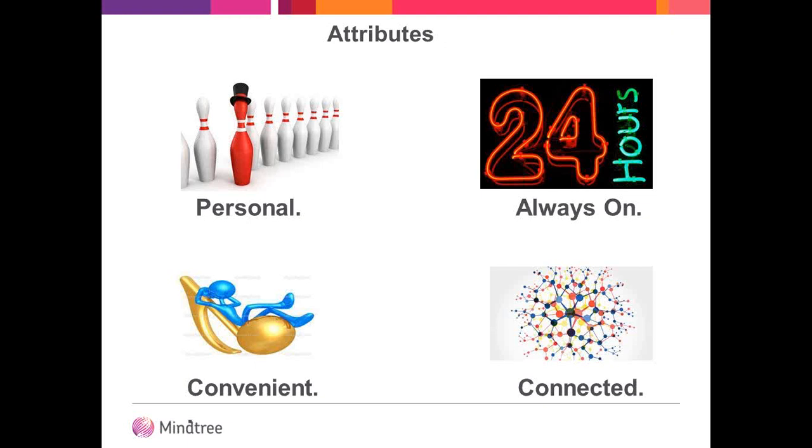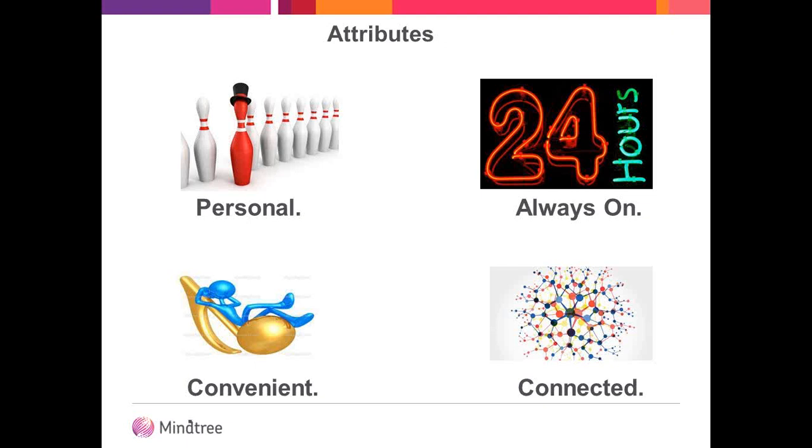Second, it's about being always on. People would want to use this for 24 hours. It's always going to be on. Somebody's health could be monitored throughout the 24 hours because you don't know, for example, if it's a heart rate you're checking, somebody could get a heart attack. So you need to be continuously monitoring to check for any signs of problems. So more and more, some of these products will have to be always on.